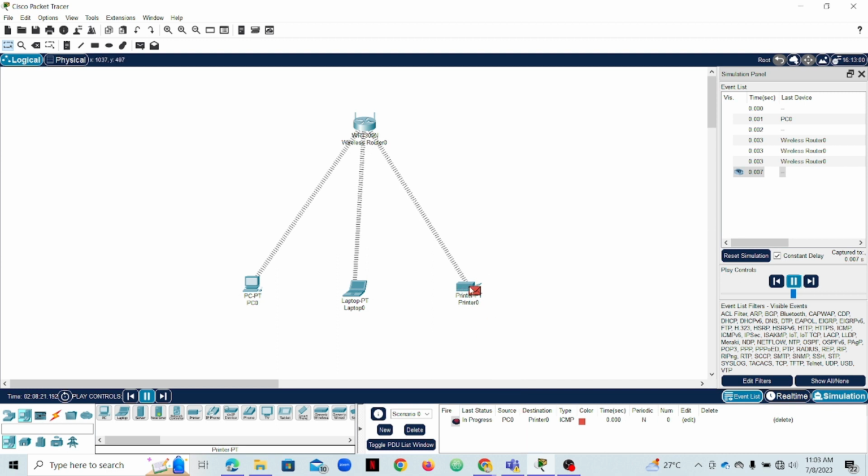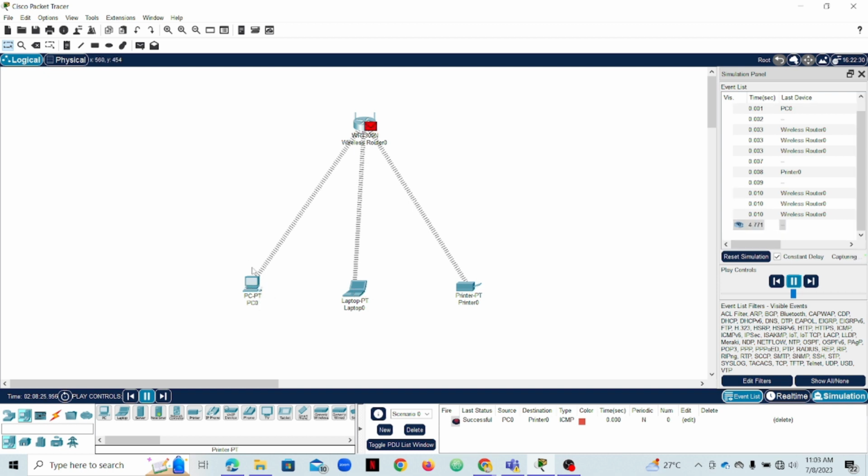The printer will now send the message back to the router. Router will be like, no, it's not my message. The router will now disperse the message again to the devices. Okay, and whoever sent the message, when received, you see a green check mark on the message. You can see this first PC here as the sender got the green check mark.